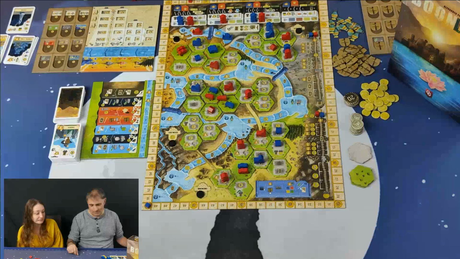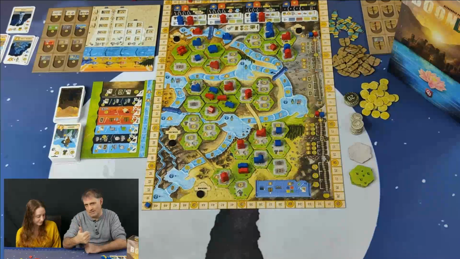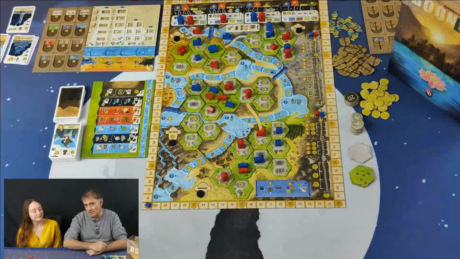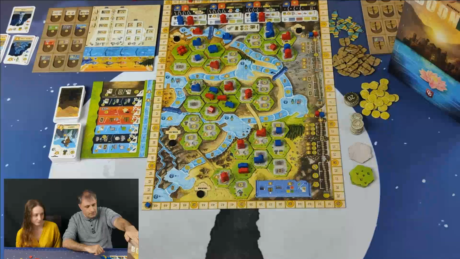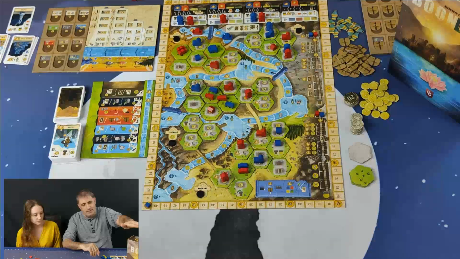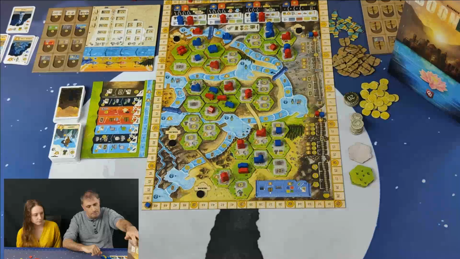My ugly. It's probably the same ugly I have with Great Western Trail. It's the same ugly I have with Maracaibo, and it is now the same ugly I have with Boonlake. So this game is for 1 to 4 players. So there is a solo mode. There's a timer in the box, which is fantastic. 1 to 4 players, and it will take 40 minutes per player.